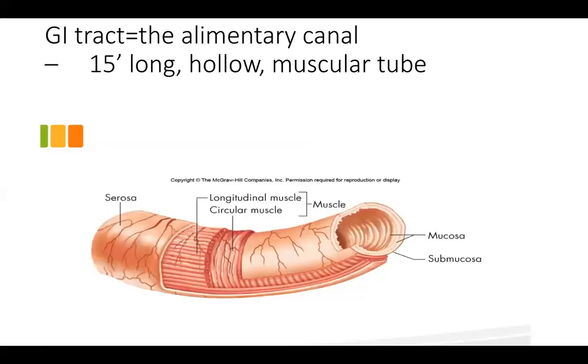So this is a picture of a section of the GI tract. And you can see it's made up of different muscle types. There's many layers to it. On the innermost layer, there's a mucosal layer and a submucosa. And you can see it's very vascular, meaning it has a very rich blood supply. There's also many nerves that surround this GI tract, and that gives its ability to do so many functions.